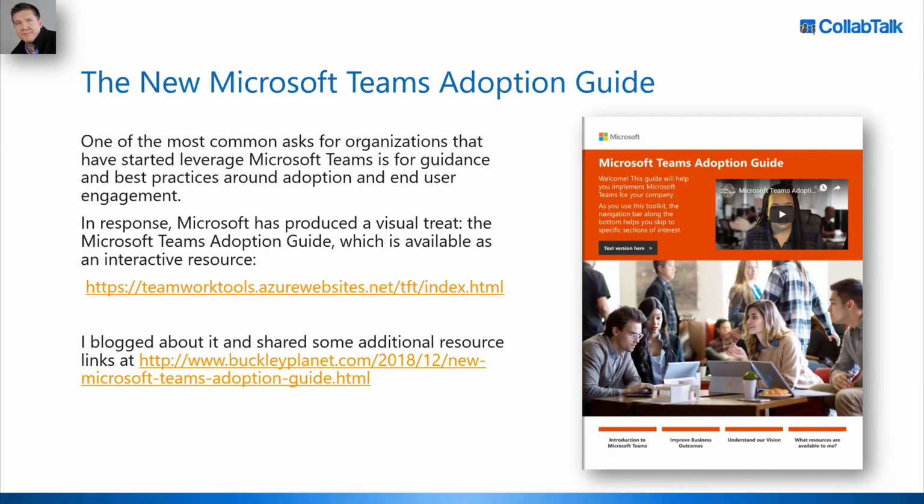If you go to the screen, it automatically takes over your entire screen, and it's this interactive magazine. But what's great about this is one of the most common questions I heard, in fact, I was at the European SharePoint conference this last month over in Copenhagen, and spent a lot of time talking to attendees in the Ask Me Anything section of the expo hall, talking about Teams. The question that almost every person asked as they walked up with questions about Teams was, are there resources out there for adoption and help with end user engagement levels? Like what can we go and do?